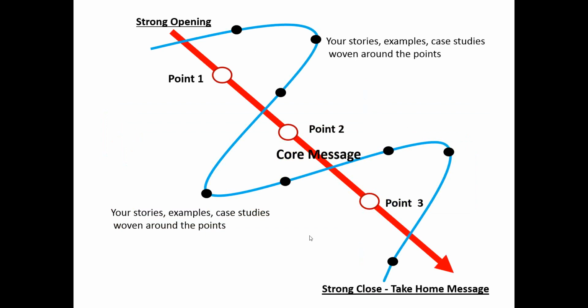So remember, core message, opening and closing, and body. Your core message is your body, 3 or 4 points, and then collect stories. Collect your stories that you add to each point. And you don't have to remember every story. And when you're doing a presentation, you might just pick 1 or 2 stories. So to illustrate the point, the importance of knowing your audience, then they are the 2 stories I chose.